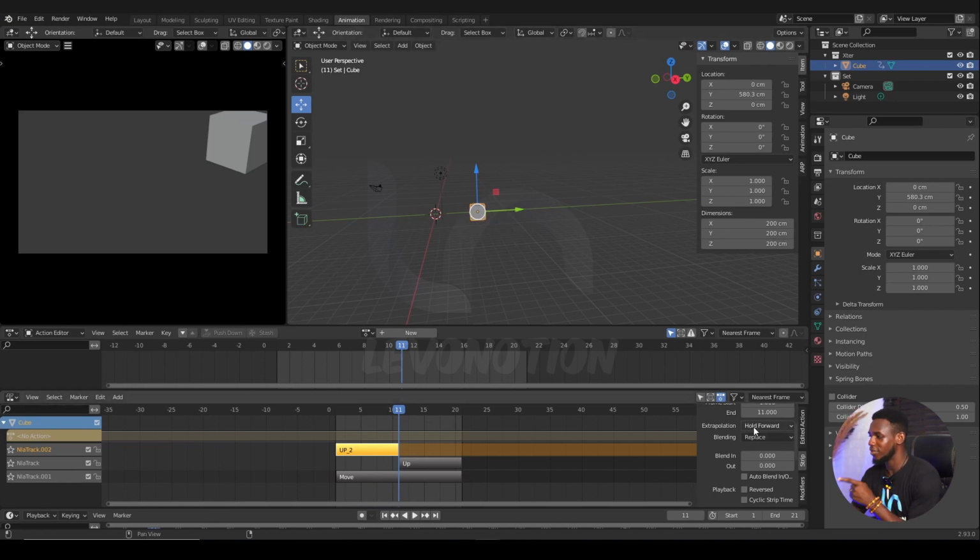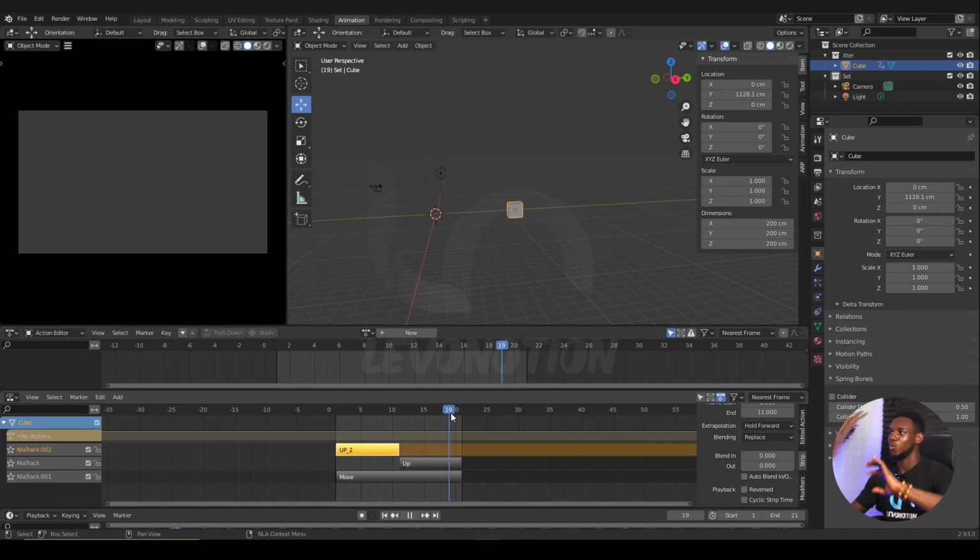And since I have hold forward on, when I keep scrubbing, it retains that position along the y-axis, which is the 0 position. That's why the character remains on the ground position. That's one thing to note.